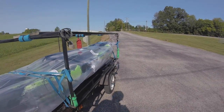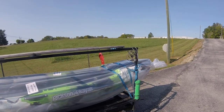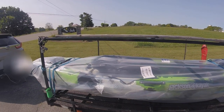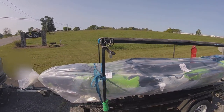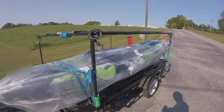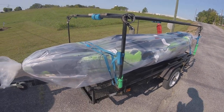find out where I need to go to pick up this kayak. Stick with me and we'll look at this boat. This is what I came for, folks. A 2022 Jackson Coosa HD, and like I said, I'll explain how I got it. It's packaged up now. I've taken possession of it and inspected it here at Jackson Kayaks in Sparta, Tennessee, and I am heading back to Kingsport now. When I get home, I'll get the wrap off of it and we'll go over it.